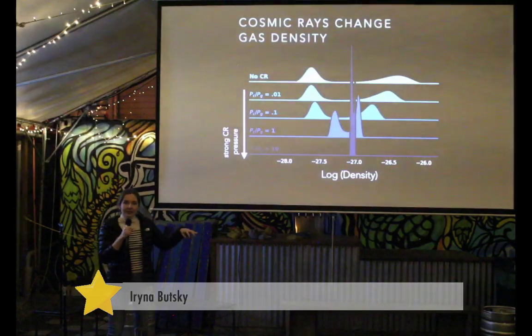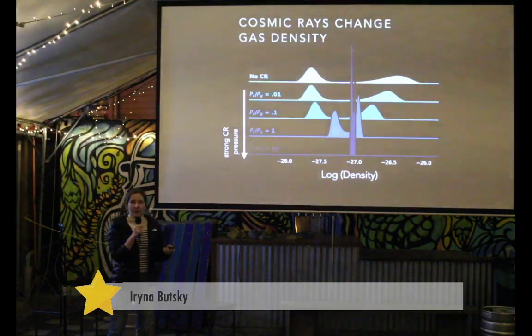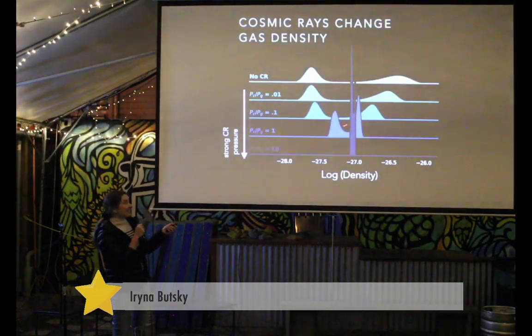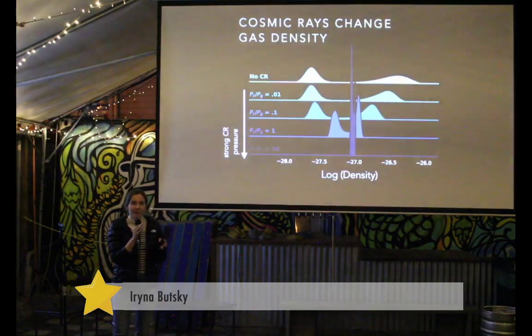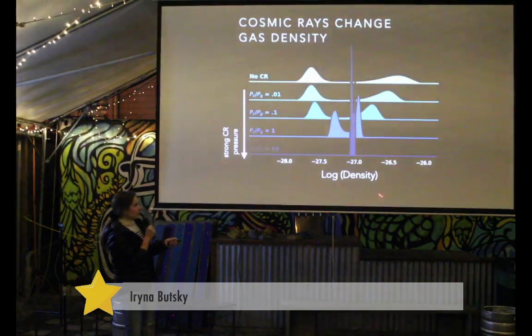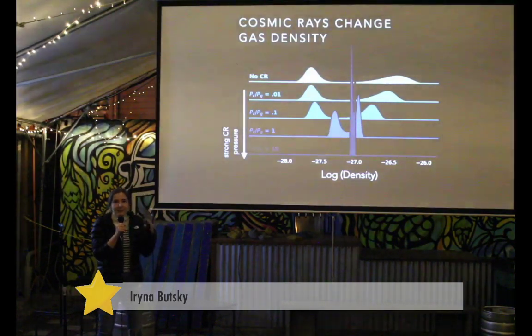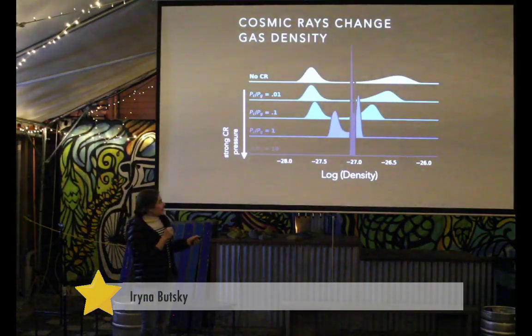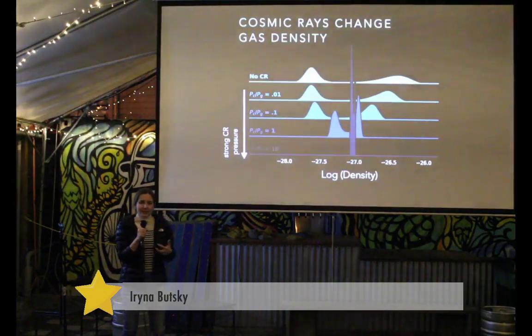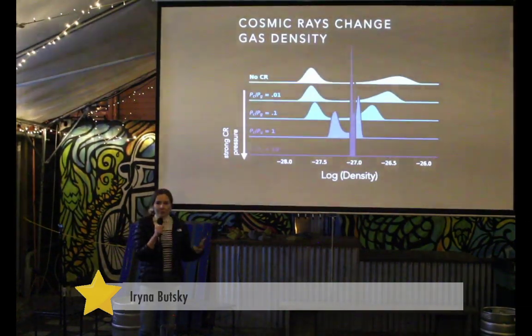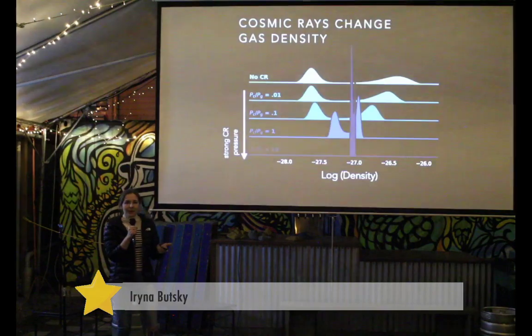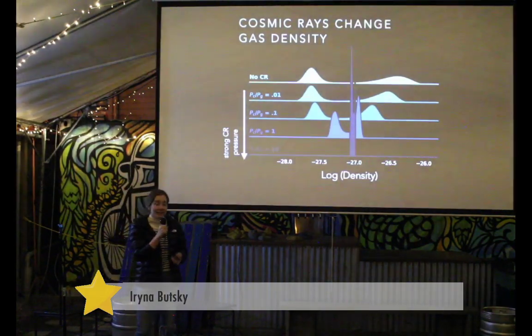And they're very separate densities. And the more and more cosmic rays you add, the less difference there is between the density of the hot phase and the cold phase, until you get to this really extreme case where the density is basically the same for both the hot phase and the cold phase. And so what this means is that the cosmic ray pressure is basically letting the gas cool without changing its density, as would be dictated by the ideal gas law.